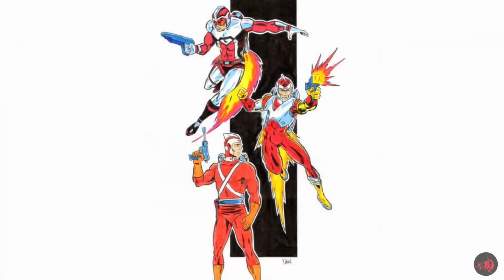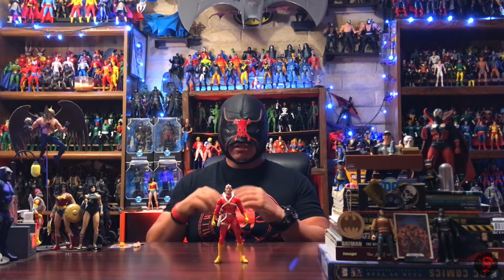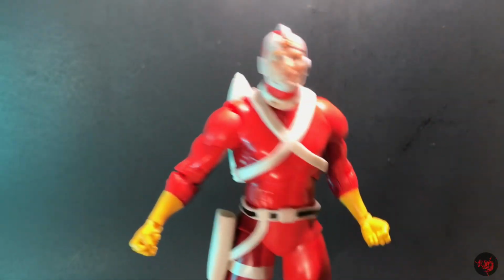It's just that this is a certain version of him. While I prefer him more in that suit that has some silver tint to it, some silver throughout the costume, I just think it gives him a more regal and space look. So that's it. Let's go ahead and take a closer look at this guy.